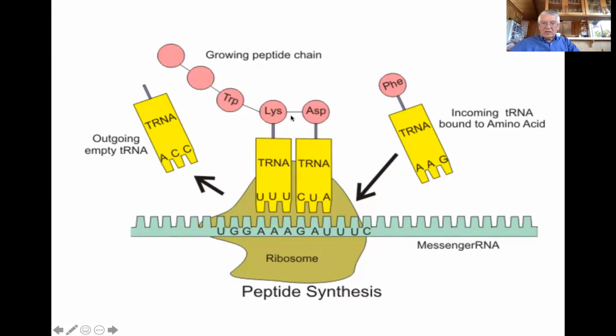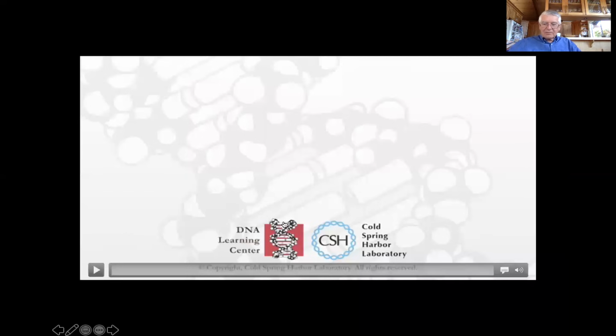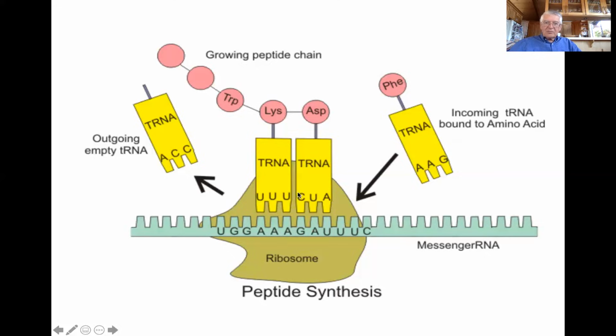And so then the ribosome will move the RNA along by 3 letters. The next tRNA will come in, bringing the correct amino acid. The amino acid will get hooked up, and then the whole process will repeat. And so in this way, every 3-letter set here is going to bring in the appropriate amino acid. It's going to get hooked up, and you're going to be making this chain of amino acids out at the other end here.